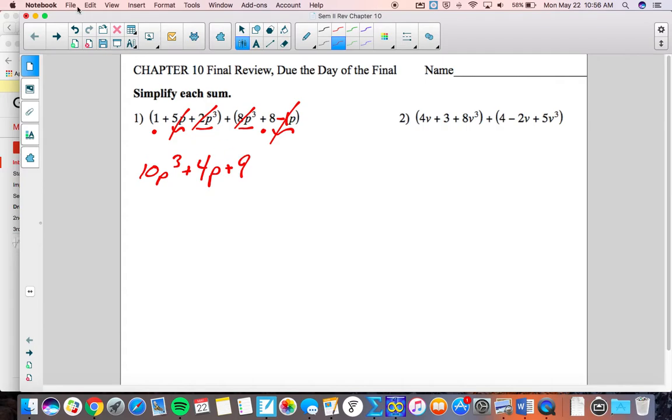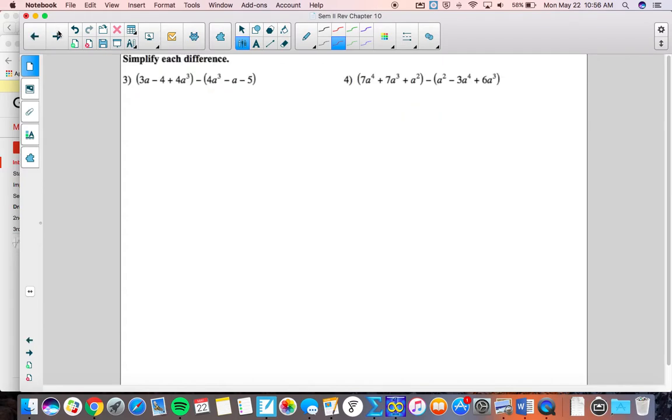Give number 2 a shot. Then after number 2, now notice we are subtracting polynomials, and that makes things a little bit more challenging. In the past, even with just plain old values, we've talked about how it's easier sometimes to add the opposite. We make less mistakes if we organize our work by adding the opposite. Now in this case, we're subtracting off this entire polynomial back here.